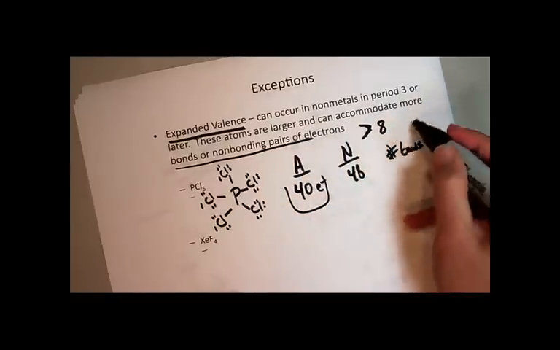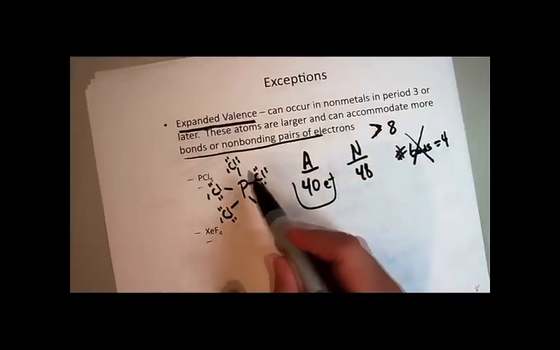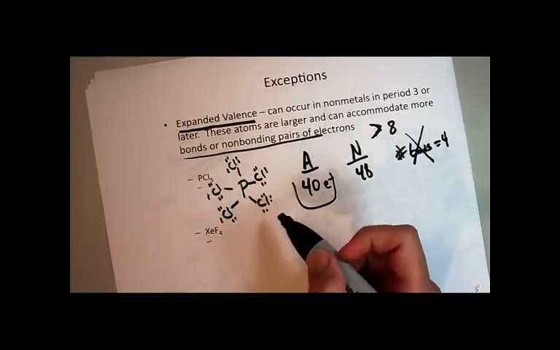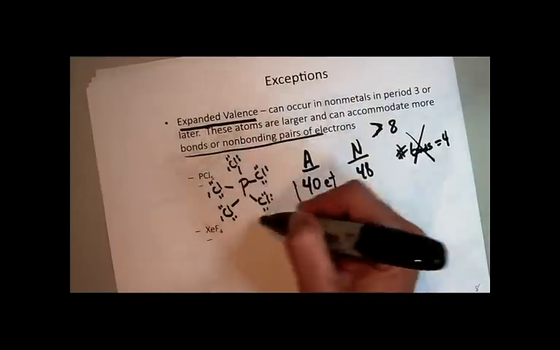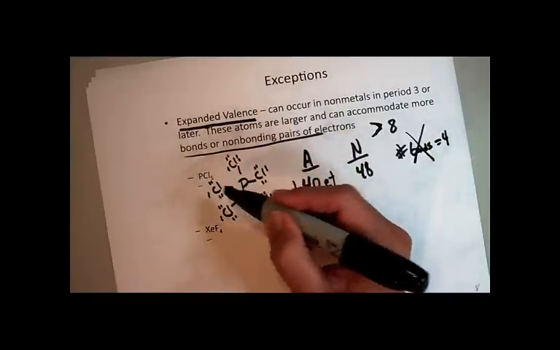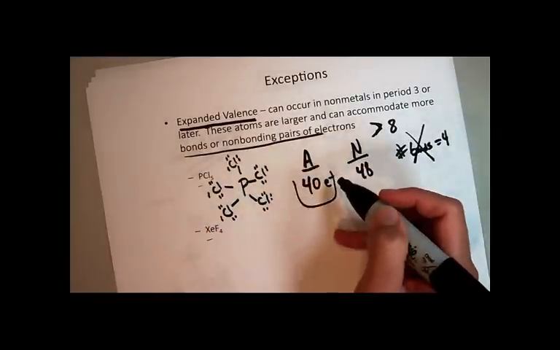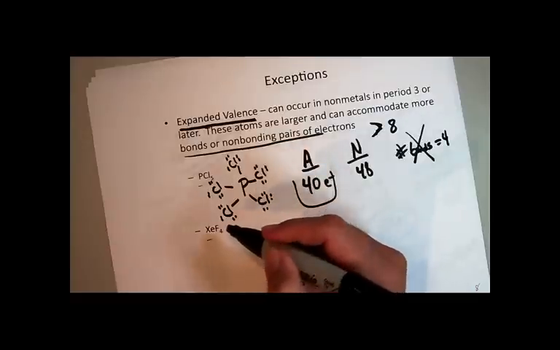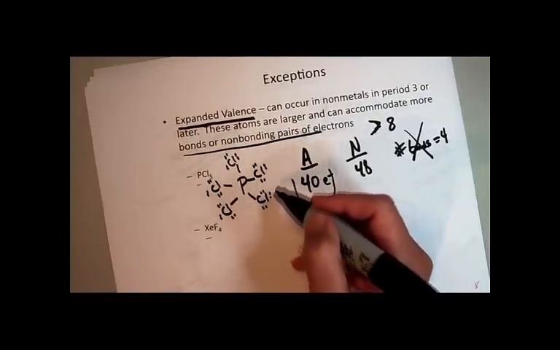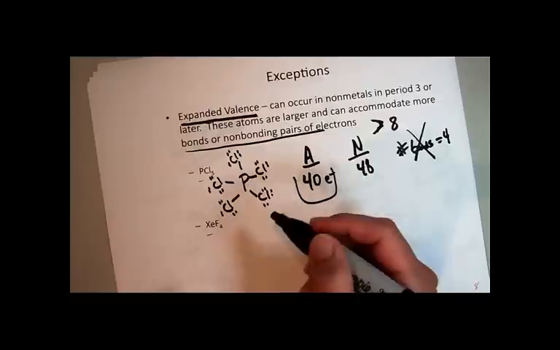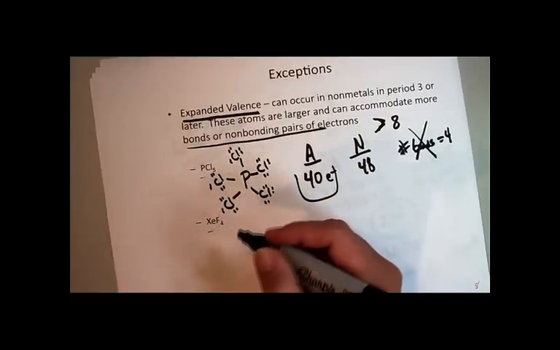The prediction didn't work anyway because it's impossible to only have 4 bonds in a structure that needs 5 at the minimum. And so that is an acceptable exception to the rule. The phosphorus is big enough to handle it. There are plenty of electrons to make it happen, and everything is stable with it, as all the terminal atoms are stable with octets. All right, here's another example.